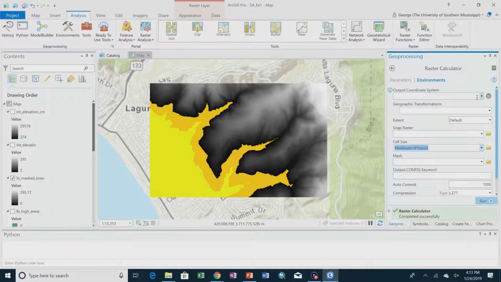Probably because it's doing a heck of a lot of math in the background to convert, because it has to convert the location of the center of every cell. And that's a lot of math, because it has to decide which of these two data sets is the output projection. If the output projection is actually a third projection, then it has to convert both of the input data sets to that projection. And it does it cell by cell.